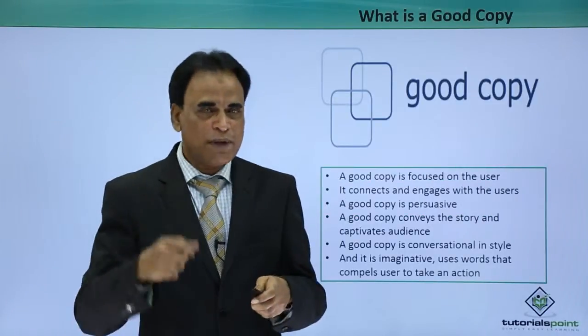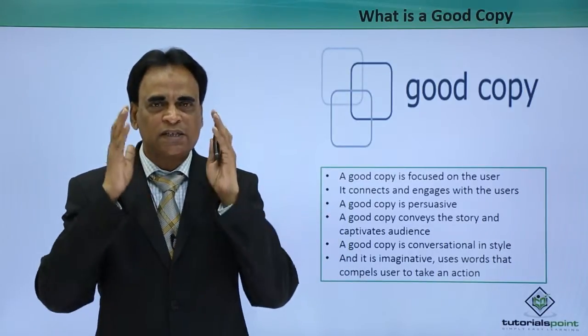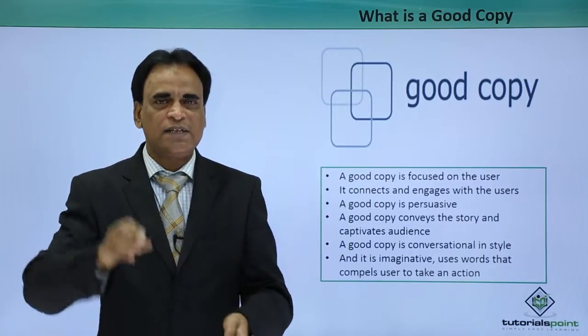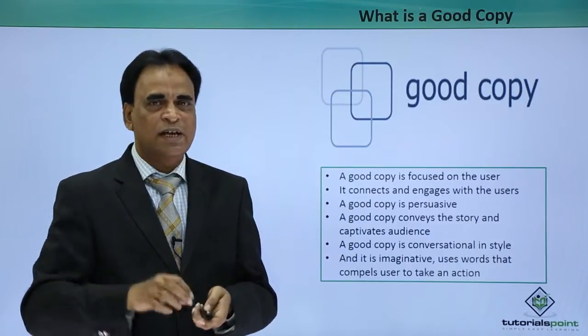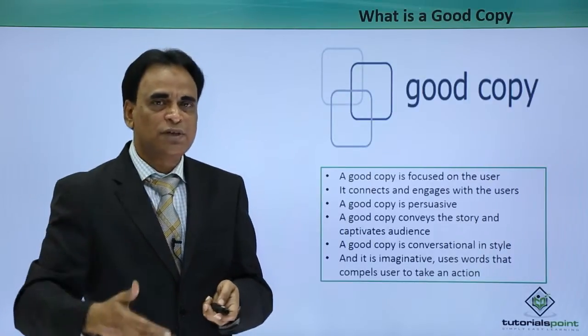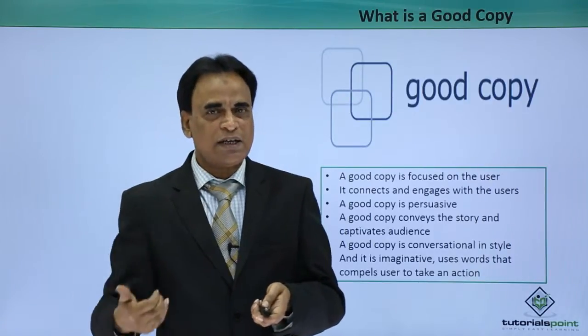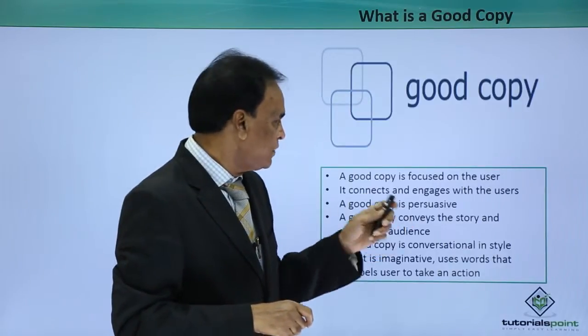What is a good copy in the first place? A good copy is focused on the user. It is completely user centric. It is completely traffic centric. It is completely visitor centric. It completely focuses on the user who is actually coming onto the website or a landing page, and that is actually a good copy. It connects and engages with the users.